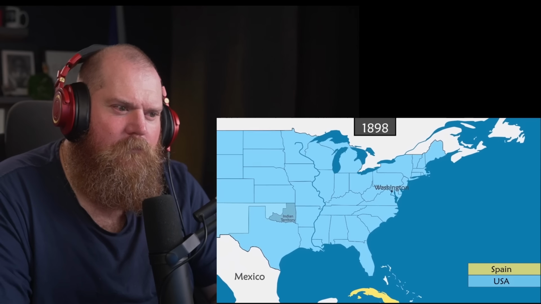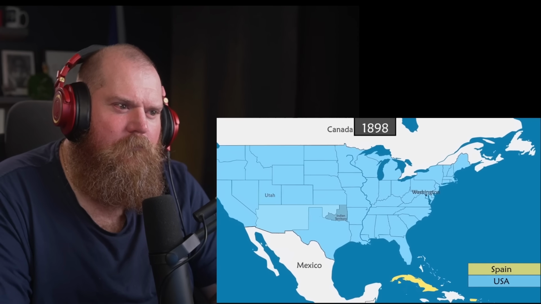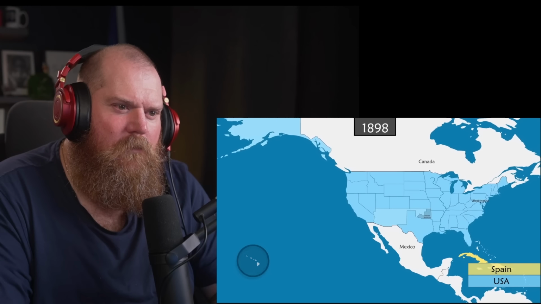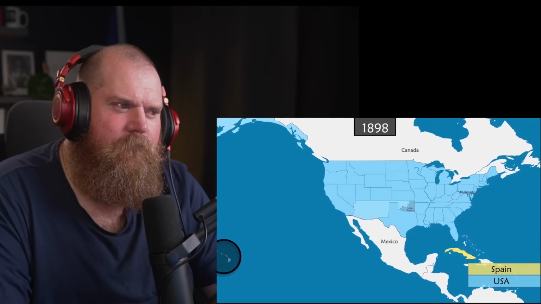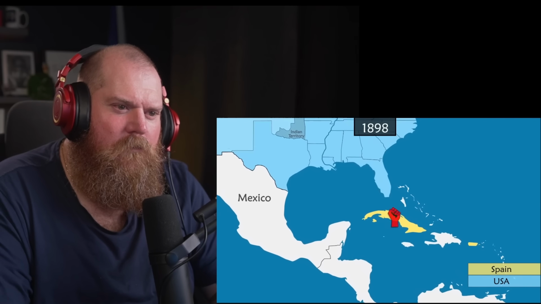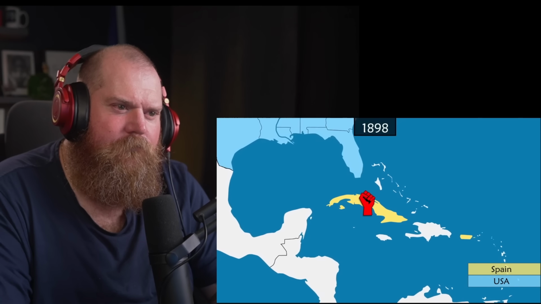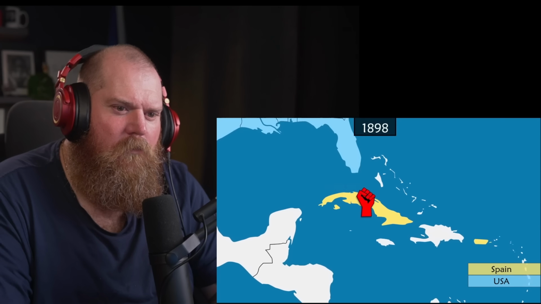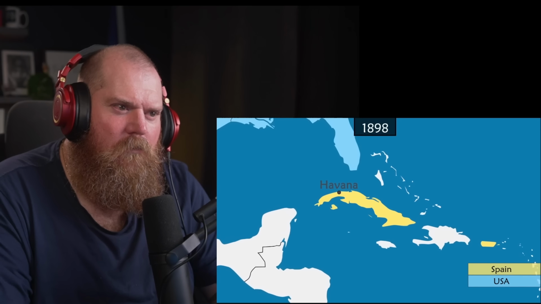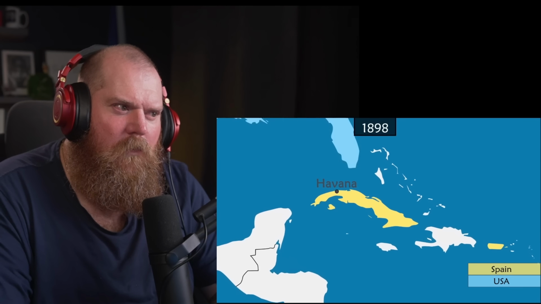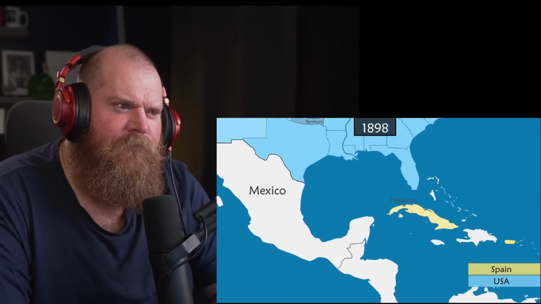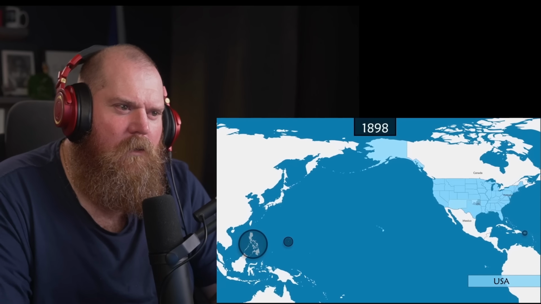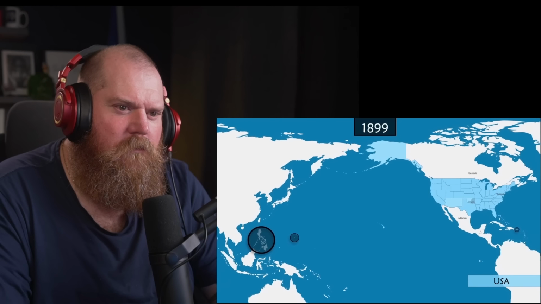While European powers colonize a large part of the world, the United States also looks to project its power on the international scene. While annexing Hawaii in the middle of the Pacific, the country turns to Cuba, where there is a revolt against the Spanish. The United States supports Cuban independentists. After the mysterious explosion of a US Navy ship in the port of Havana, war breaks out between Spain and the US. The US wins, obtains the independence of Cuba, and seizes Puerto Rico, Guam, and the Philippines. The country thus becomes a colonial power.